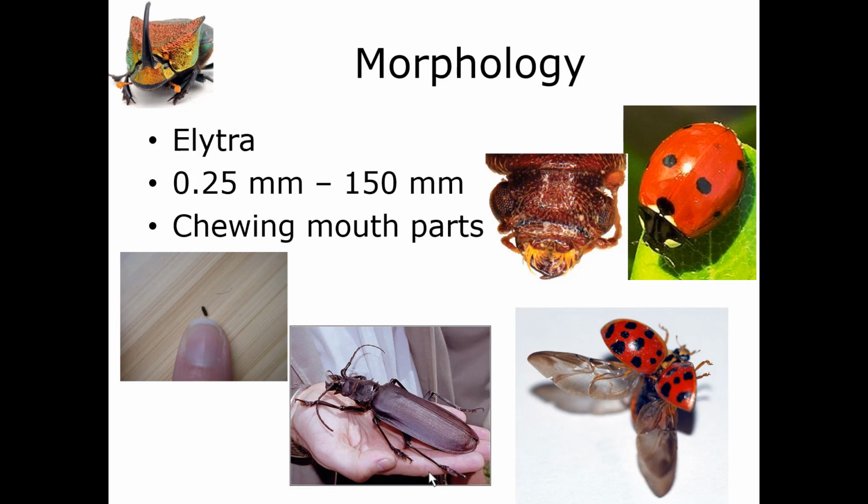Now, I have to be very careful when I talk about generalities of Coleoptera, simply because they are so diverse that the second I say all have chewing mouth parts, we're going to find one that doesn't. It's going to be piercing and sucking, or it's going to be rasping, or it's going to be something crazy. So you're going to hear me saying this a lot when I'm trying to generalize about Coleoptera, as most of them have this, at least that we know of right now.